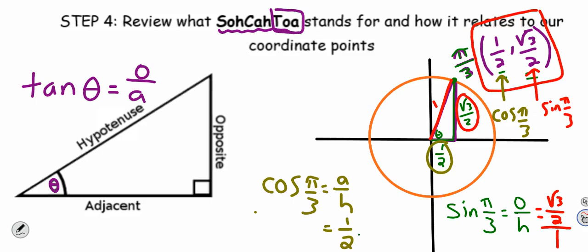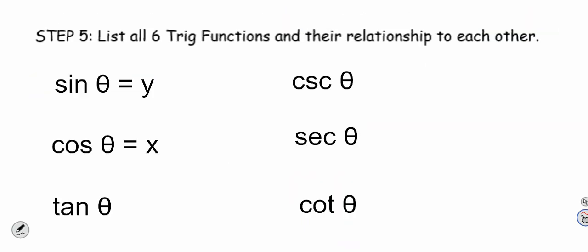All right, so let's just jot this all down on our next step. So we already know sine is going to match up with the y value, cosine is going to match up with the x value. Let's go ahead and put this. Every coordinate point that we see on the unit circle, our first number, of course, is going to be our x value. Our second number is going to be the y value. So we use the unit circle to just do a quick little bam, sine is y, cosine is x.